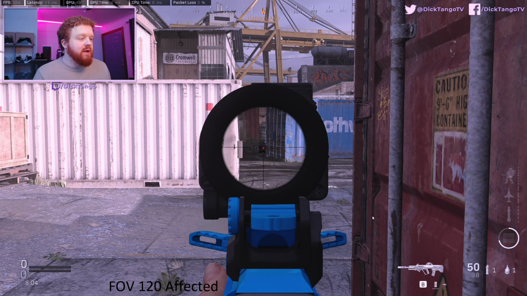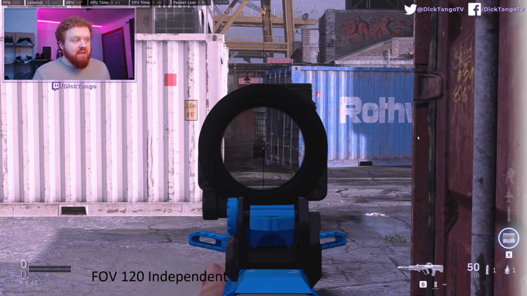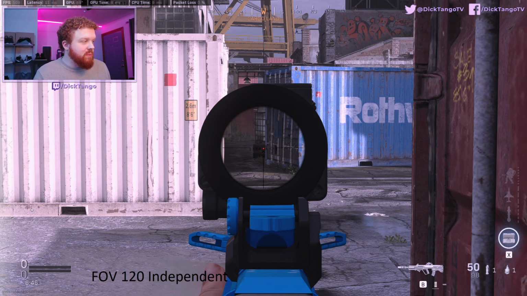So as you can see, 120 FOV on affected, you're going to have a fairly small image of this water crate here with pallets under it. You get some of the crate on the left, and then the 2 bars here on the right. If you go into independent, which is the equivalent of 80 FOV as well, on affected or independent, which I'll show you in a minute, you lose out on that bar there and the whole crate. You're just a little bit past. You've got a few of these little ridges in the shipping container, and then the 1 bar here.